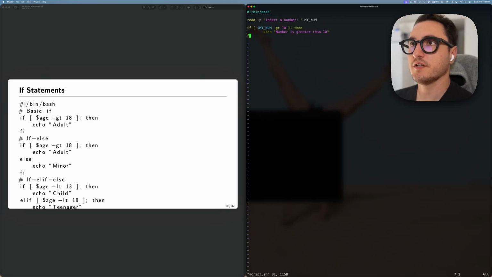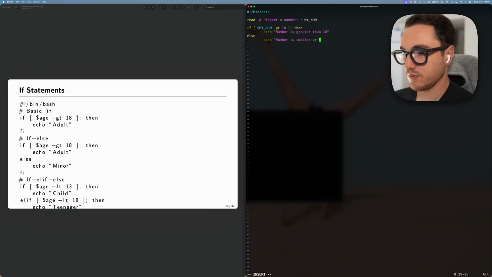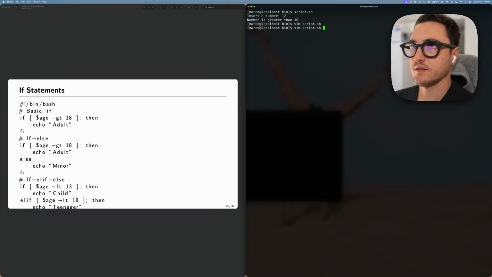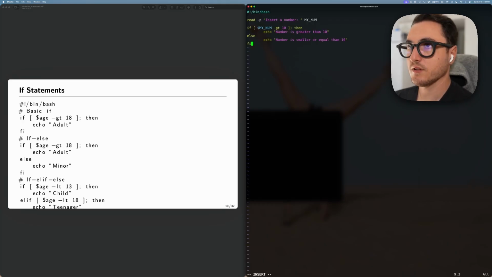Number is greater than 10. We can also have an else statement here: number is smaller or equal than 10. Let's remember to close.